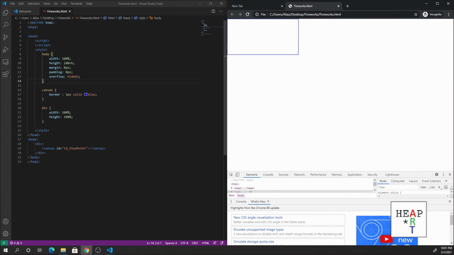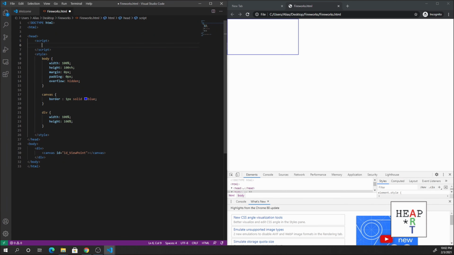Next, we want to stretch our canvas to match the entire div. Normally you could use CSS to do this, but it gives you less control and the pixels of the canvas will be stretched from whatever this is right now, unless you define it. So we're going to do it using JavaScript. First, we're going to have a resize function.